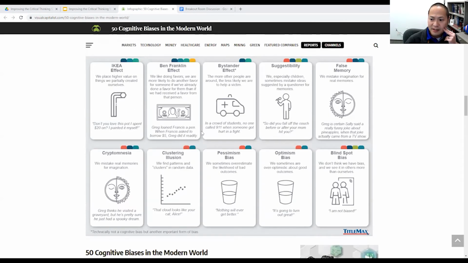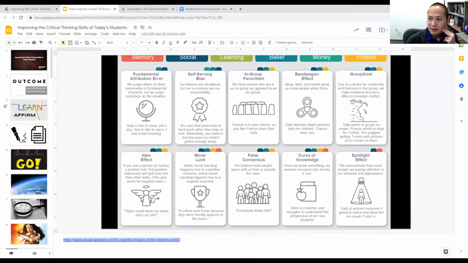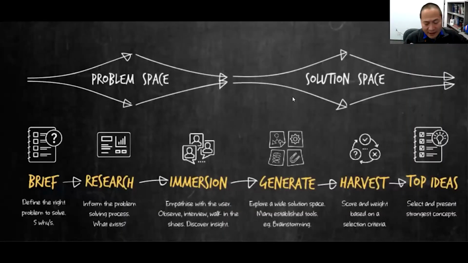We're going to revisit this in a little bit, but I wanted to keep going. So let me go ahead and go back to the slideshow. I think it's important for us to address these, note these, before we even get into teaching about critical thinking. But I think it's also important to help our students think about the problem space and the solution space. So here's my question to you.